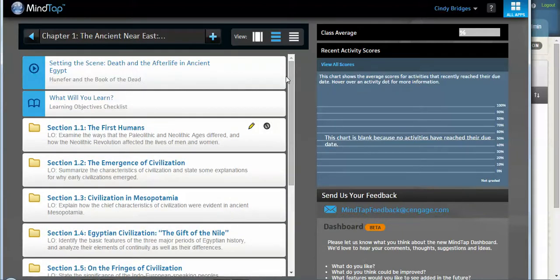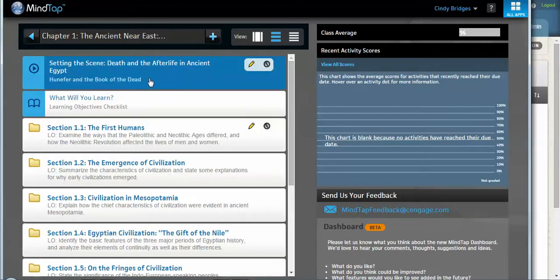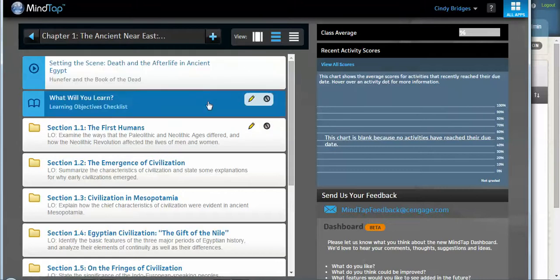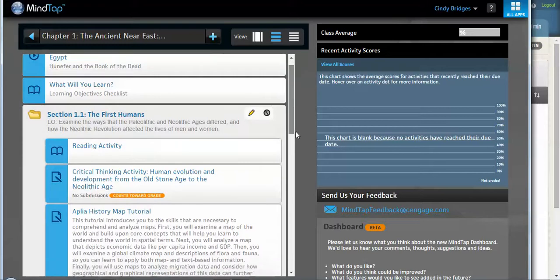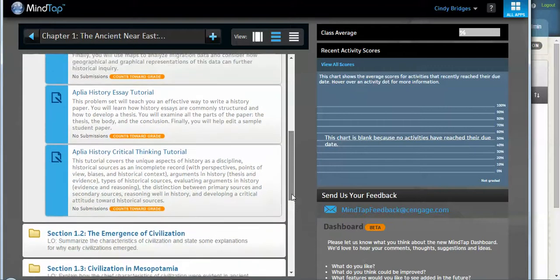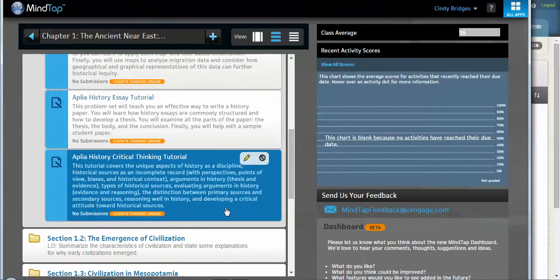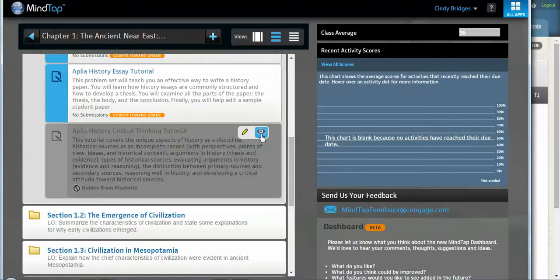So the next layer of customization I want to talk to you about is if you want to edit specific items or units here in this learning path. You'll notice that whenever I hover over a unit here, I get this pencil here, and I also get this circle with a line through it. The circle with a line through it is to hide it, okay? So let's say you don't want your students to look at anything inside section 1.1, or maybe inside section 1.1, there's an individual item that you don't want them to see. Maybe you don't want them to see a critical thinking tutorial. Now, I would suggest that you do show that to them, but if not, you can just click this, and it will be hidden from your students, okay? Here it is. It's hidden. And if you want them to see it again, you just click on it.